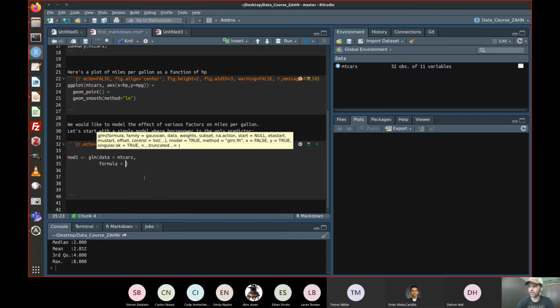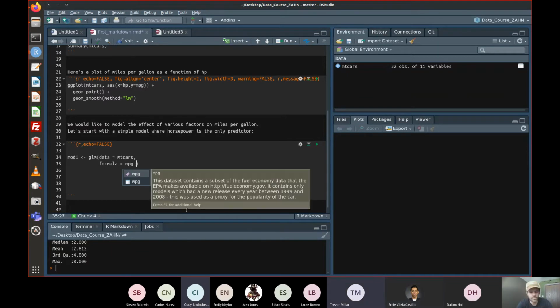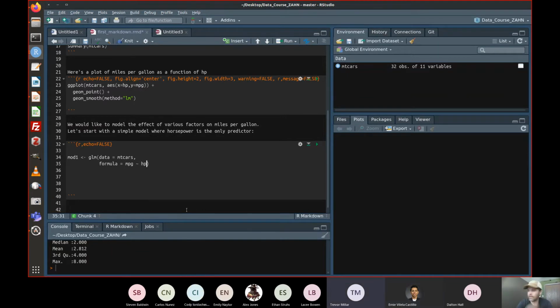Our formula is, what is it? Somebody tell me. Miles per gallon, MPG, as a function of HP. Yep, per horsepower. Okay.